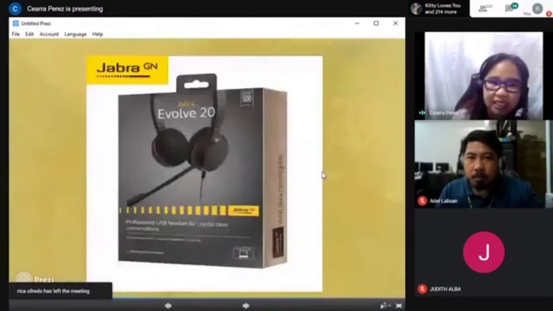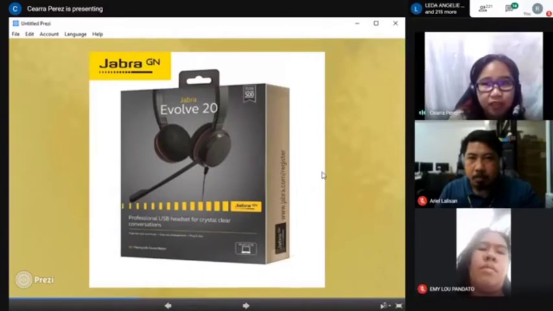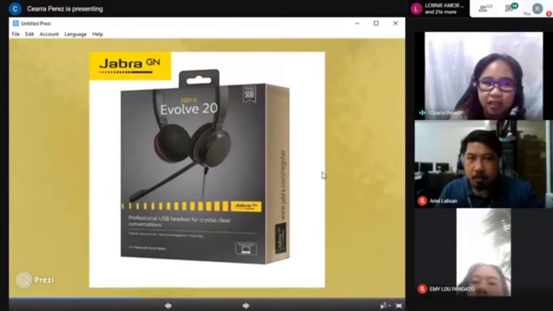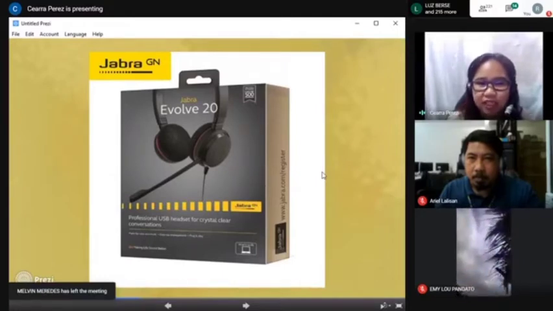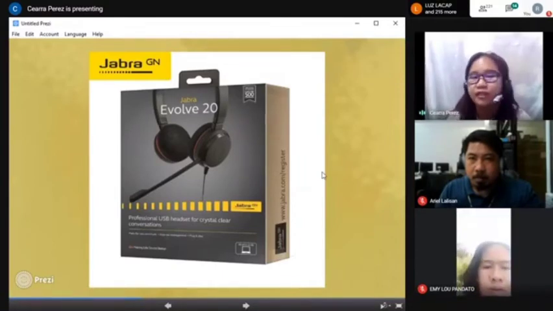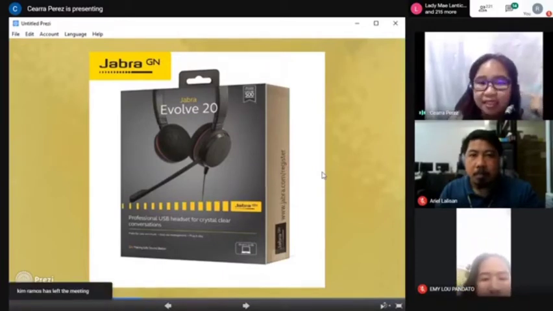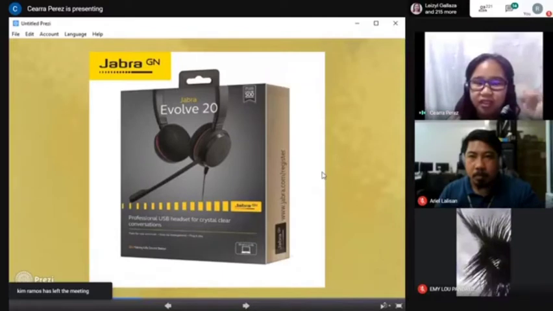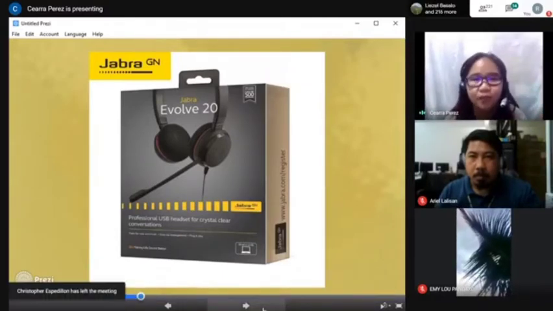And the last headset is the Jabra Evolve 20. So this is usually what call center agents use. Jabra is a little bit expensive. The higher the version, the more expensive the item is. But we use this here because it's the only thing available here in General Santos. So if you want to invest in these headsets for handling classes, the sound is really, really great. It's really, really clear. So I think this would be very, very helpful for everyone. But I'm not suggesting you to buy all of it.